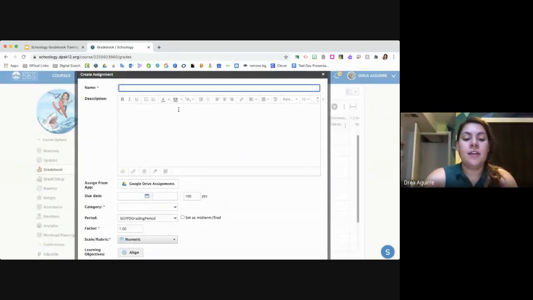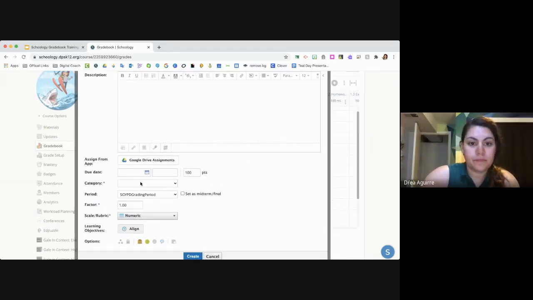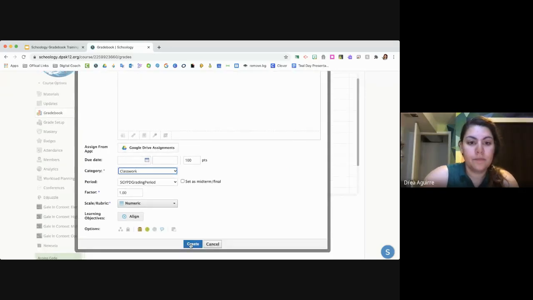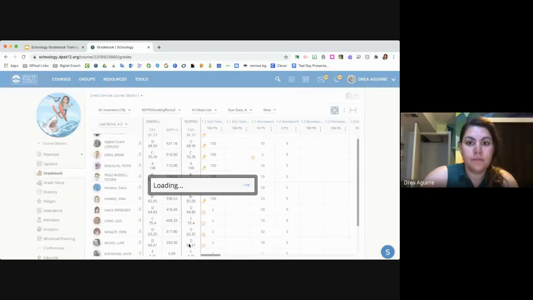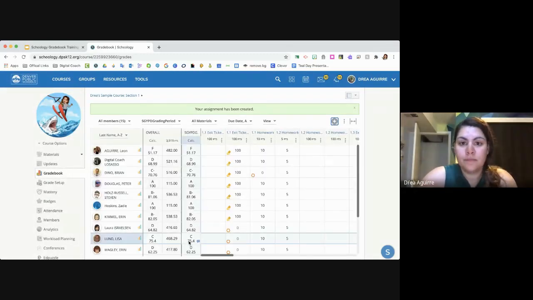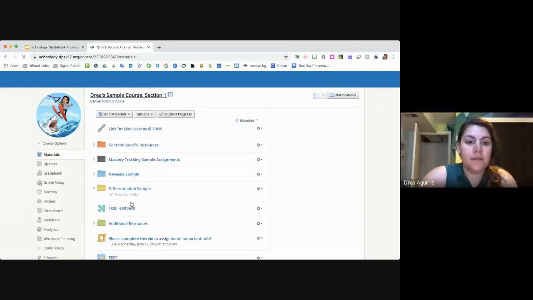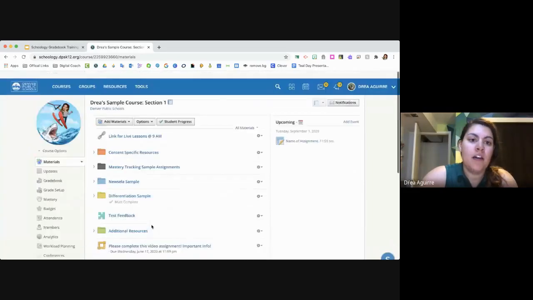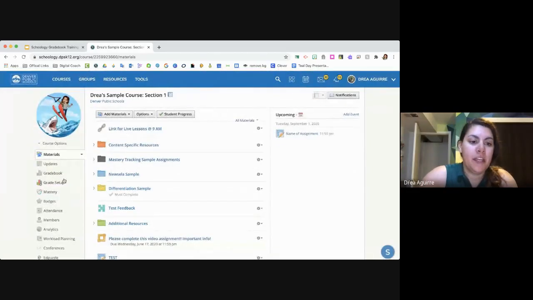And then when I create my assignment, you can see that I will have that assignment and it'll just show up right here at the bottom of my overall materials page.